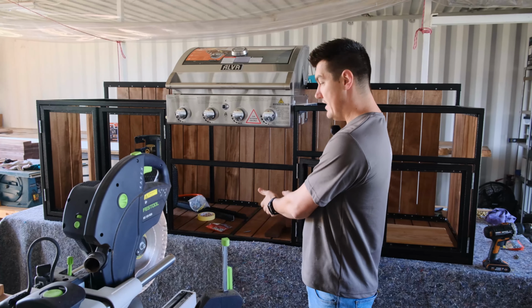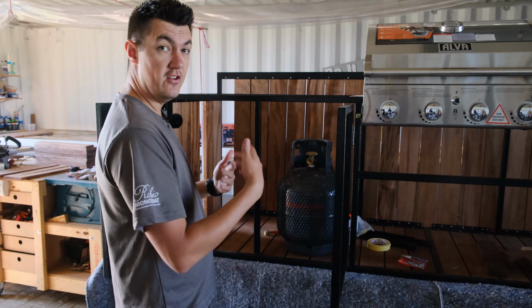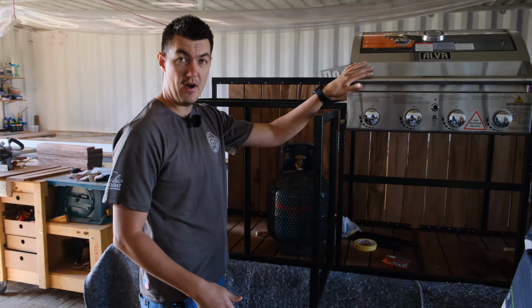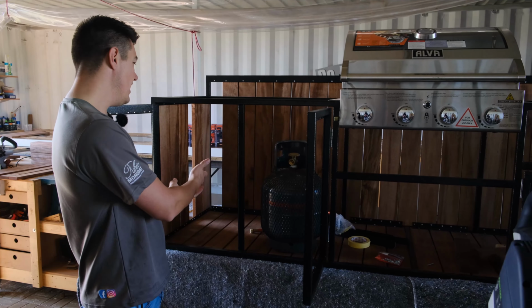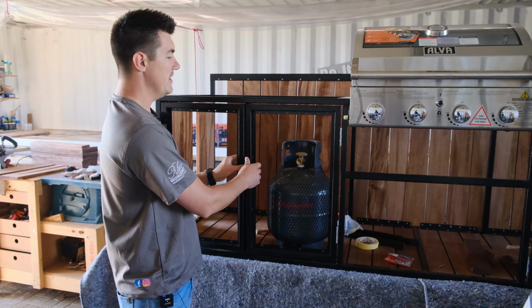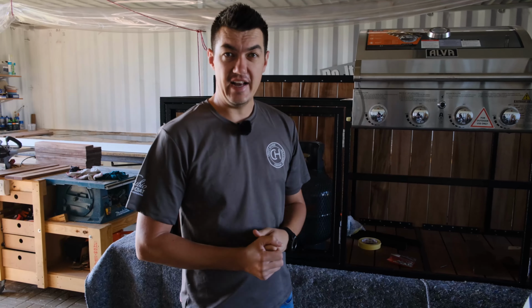In the center at the bottom will just be an open space. On the left hand side, your right hand side of the bar, you'll have your gas bottle connected to your gas braai, and on the far left you'll have two shelves just for some additional storage. But without any further delay, let's continue cladding this bad boy.